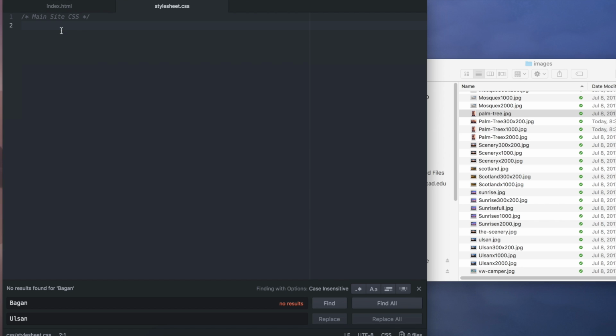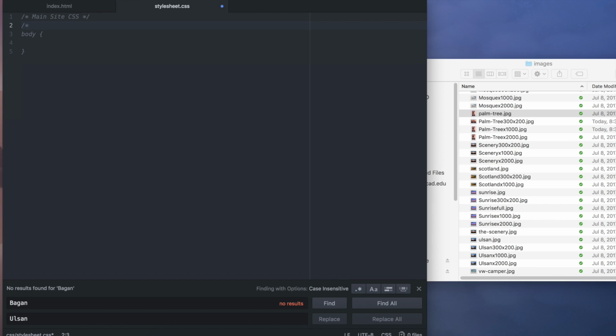So I'm going to do first things that are kind of controlling everything in the page. So we're going to start with a body tag. Body. And I'm typing HTML right now. We're going to need to do a body selector in CSS. The way CSS works is that you use a selector to tell it what you want to affect, and then in curly brackets, you give it some attributes that you want to apply to that. I'm going to also give this a comment to tell me what these are doing. So in CSS, comments look more like this /*, and then whatever text you want to put in there.